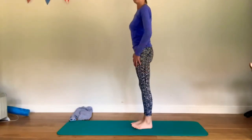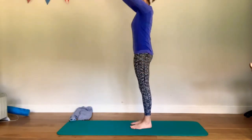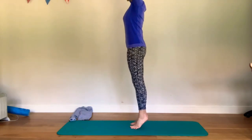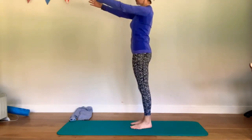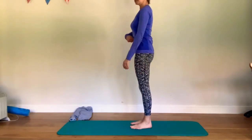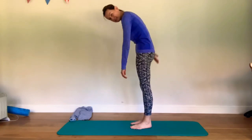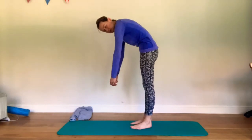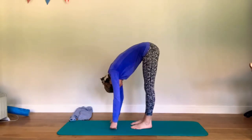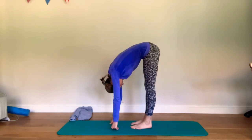Okay, and then finishing in standing with some roll down. So bring the arms forwards and up, have a little heel raise and lower. Bring the arms forwards, relax the arms. In fact, let's just have them by the side. Engage the centre, nod the chin, round the upper back, keep the low back still for as long as possible, and it rolls down. Obviously bend the knees if you need to, keep the tummy pulled in and lifted up to the ceiling.